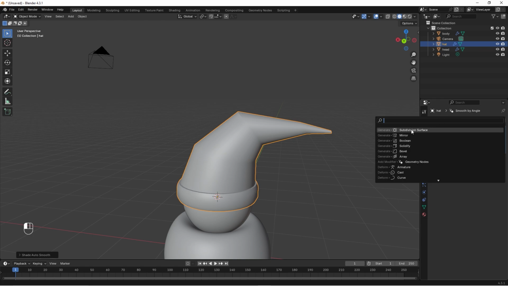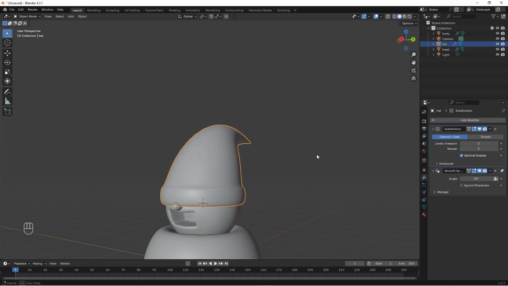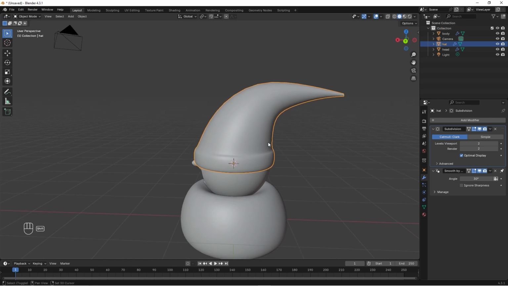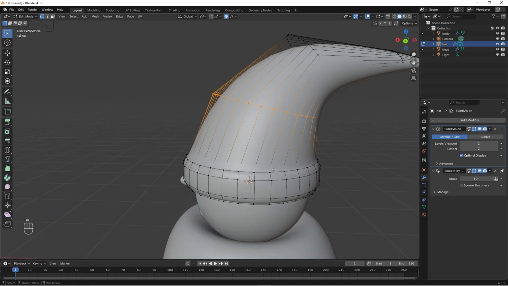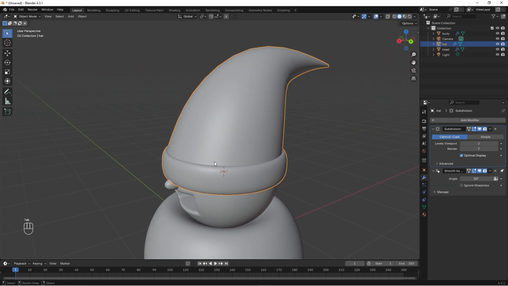And just as before, add a smooth modifier, and then a subdivision modifier. And as you can see, it's a bit too smooth here, so we need to add something. And if we press Alt and left click, we select this rim behind here, and then we can press Shift E to make a sharp line. You can see if you drag, you make it less and more sharp, but we want full sharpness, so a 1. Great, looks something like that.